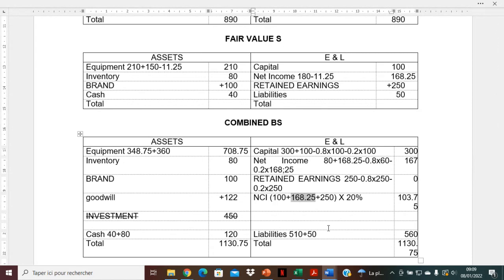Remember, for the non-controlling interest, their situation has not changed. They were non-controlling before, at the beginning of the year. They are non-controlling at the end of the year. So for them, the whole year is exactly the same in terms of numbers. The only thing that has changed is the controlling shareholder, which is me. So therefore here I eliminate only my percentage of the pre-acquisition profit.